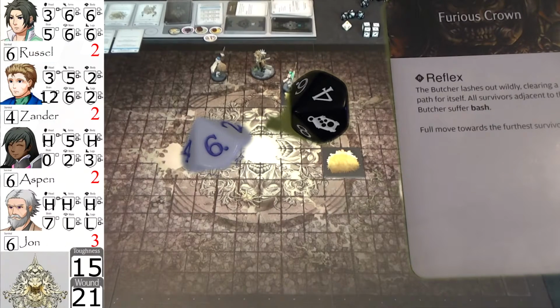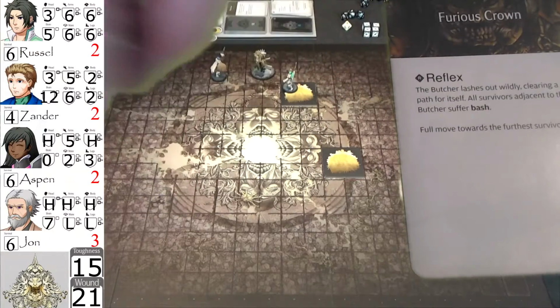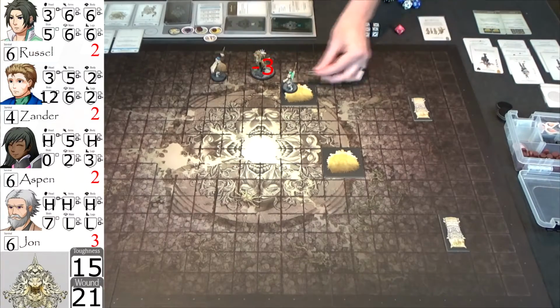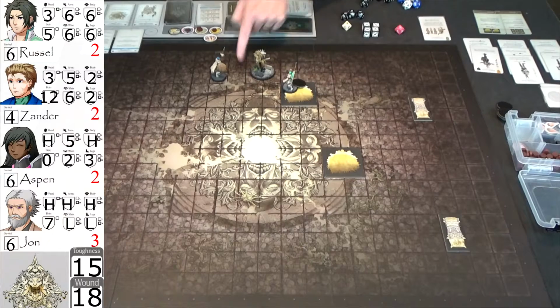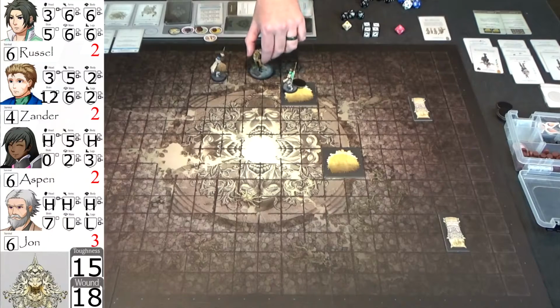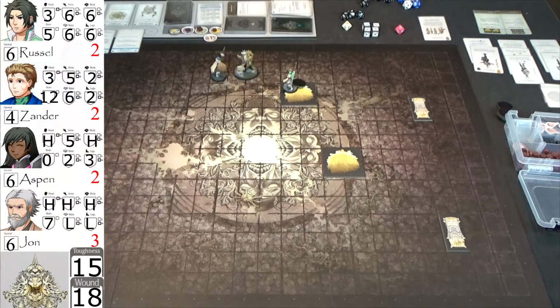Okay, the Butcher lashes out, clearing a path. All adjacent survivors suffer bash. Full move towards the furthest survivor. They're both 1 space away, so technically they're both the furthest survivor. She's going to get bashed, though, so she's knocked down. One space away, one space away. So it's going to go after the highest person. Here we go. Blue will be Aspen, the spear user. And now for the Zanbato user. Okay, it's going after Aspen. She's going to turn around. Now it's going to attack her, right? Full move towards the furthest survivor. Okay, no, it's not. It's just going to turn around and do that.